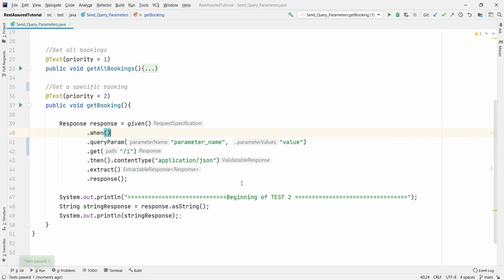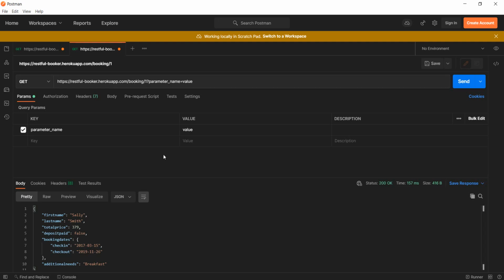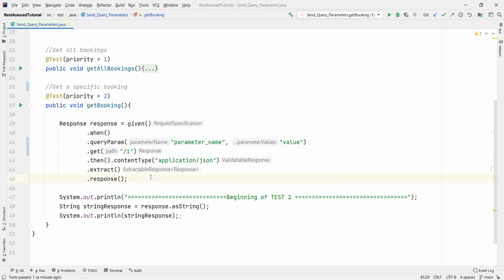And here it is. So like I said, the RESTful Booker doesn't have any query parameters. It just has path parameters, which we saw in previous videos, how we can use those. But if you have any API which supports query parameters, you can identify them also in Postman. So we saw in previous videos how we can make the request in Postman. And Postman has a section called params, and there you have the key value pairs which you need to input, and you can just take this and add them to the Rest Assured code, and it will do the query with those parameters.